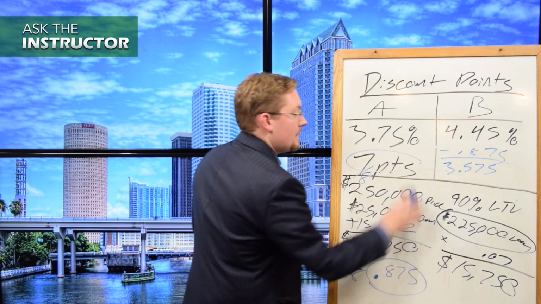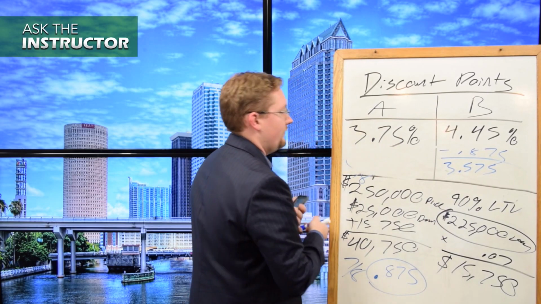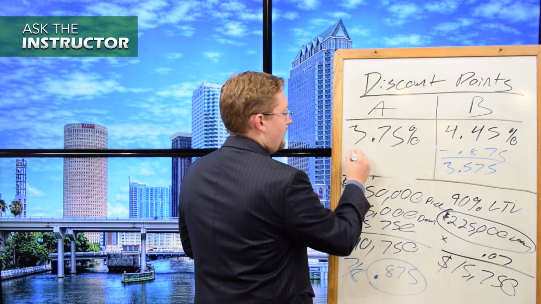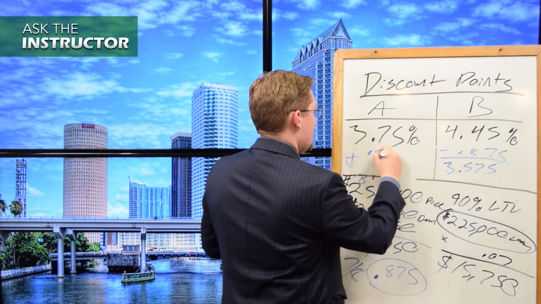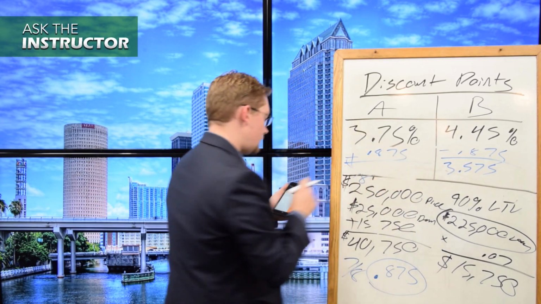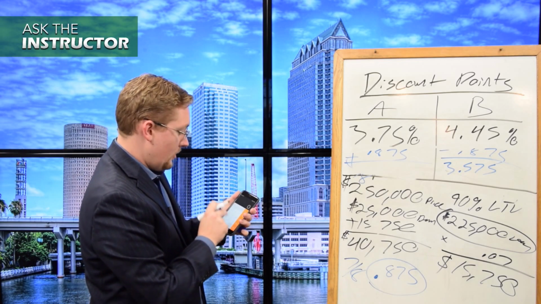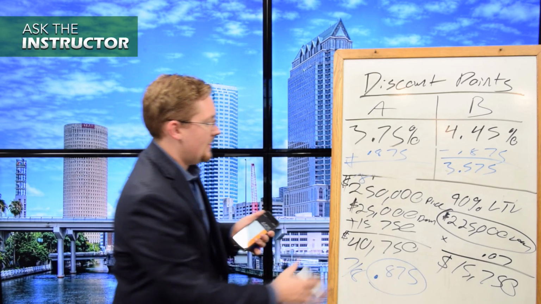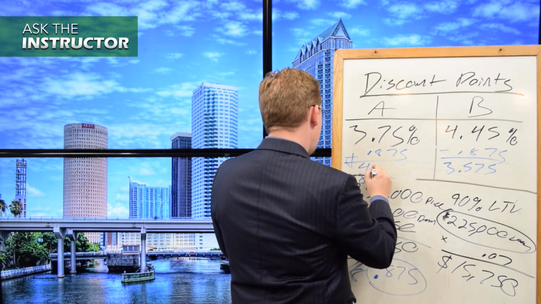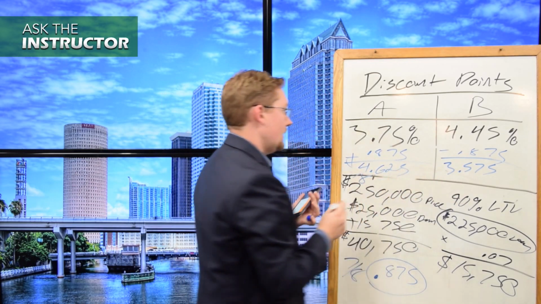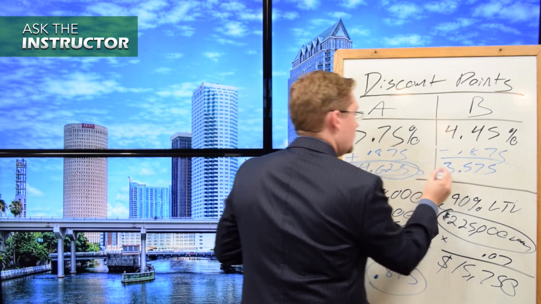And what that means, this might make a little bit more sense now when I add this over here on this side, the 3.75% plus what our 7 points are in terms of yield, which is going to be, again, 0.875. So we have 3.75 plus 0.875. Notice how I added over here and subtracted over here. That's going to be 4.625. All right, so we've got really our actualities that we're working with here.